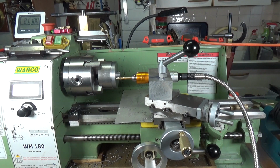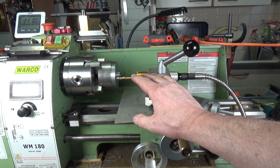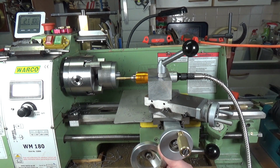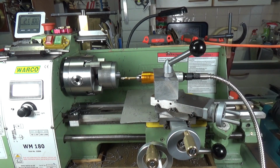Now I'm going to have to make a new rod because having had a close look at the original rod, it's bent. So that's no good. So we're going to have to make that. But I just thought you guys would like to see this set up, how this works. Basically that's pretty much it. It's standard flexible drive to a drill, and that really is it. So we'll just spot this one. And I'll change that out for the appropriate tapping drill, and we'll do that, and that'll be done.